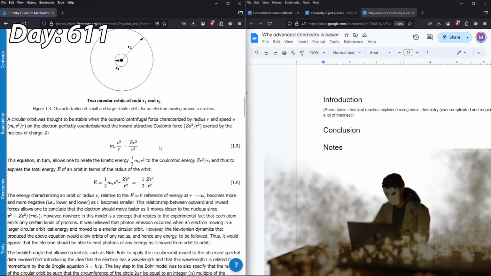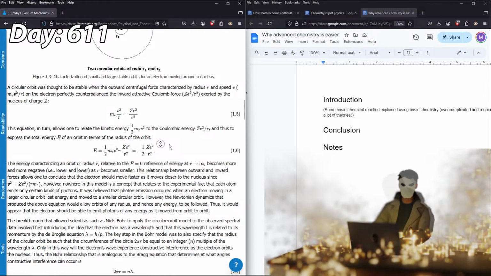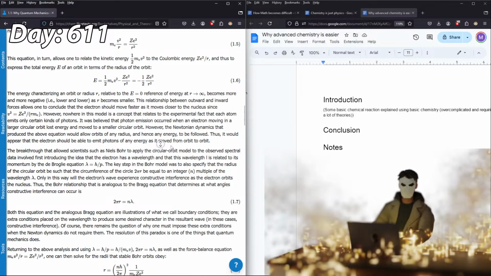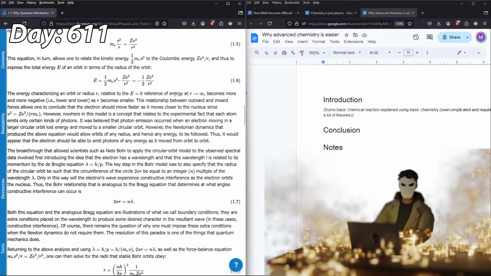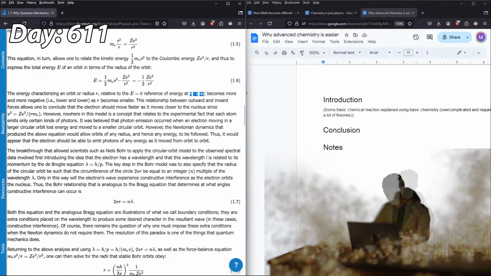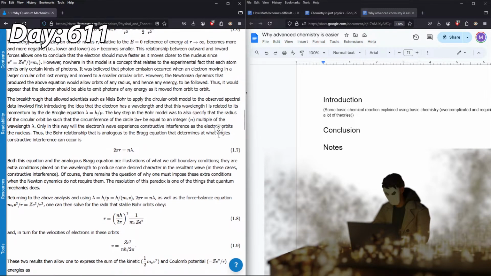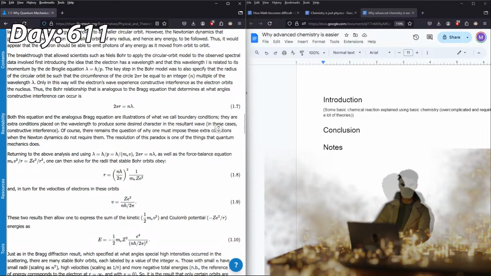Hence, why forces this way. So I'm assuming it becomes more and more negative, and R becomes smaller. Wait, what? Reference of energy at R tends to infinity. Oh no, never mind. My brain just froze for a second. Okay, more coffee. Would love some. So this is like a brief history of quantum mechanics of electrons.